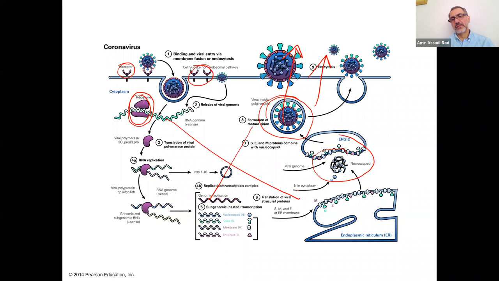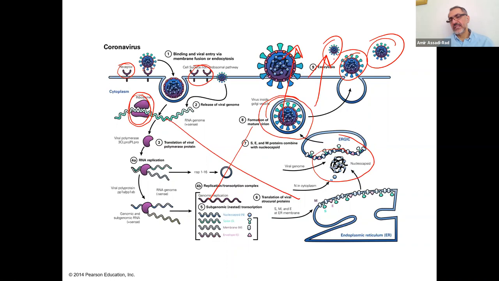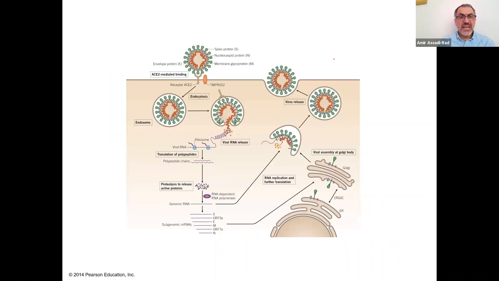So they multiply and multiply and get out, and then of course they can become airborne. These viruses can become airborne and they can sit on doorknobs and door handles, and infect people by sneezing, by coughing, and by being on a hard surface. Again, how long they survive on a hard surface, we still don't know. For other viruses we have some ideas, but like HIV, it cannot remain there for a long time. But if coronavirus is on a hard surface and I grab it and put my hand in my mouth, voila, I become infected with it. Here's another one, you can study it on your own and enjoy it.